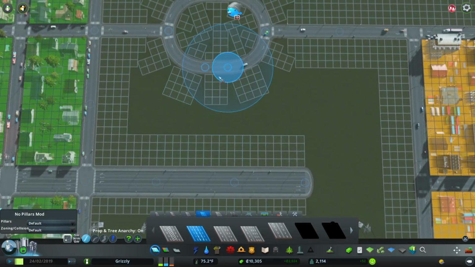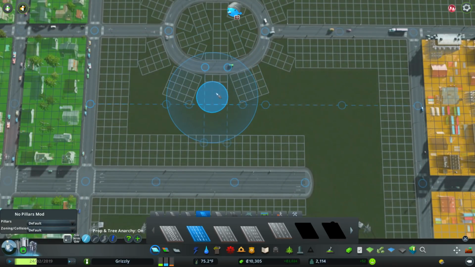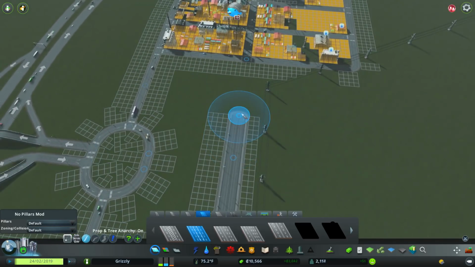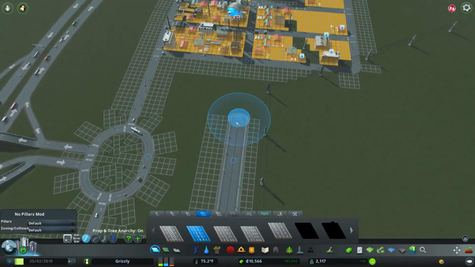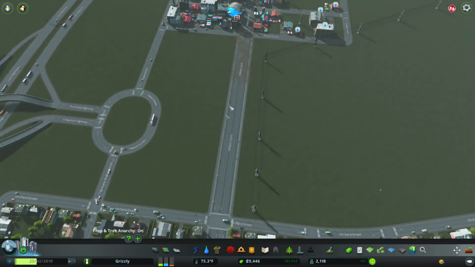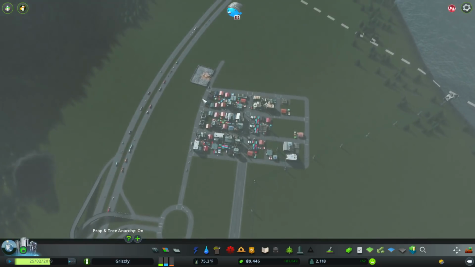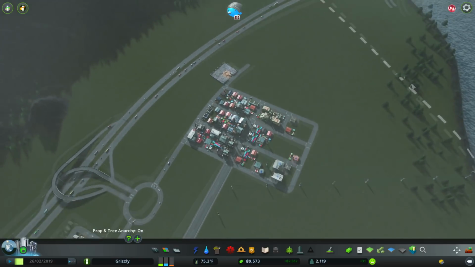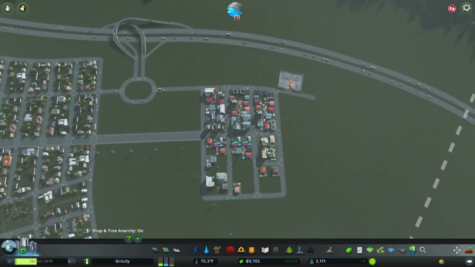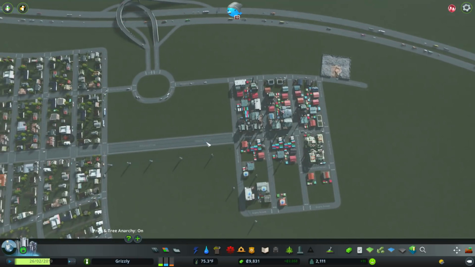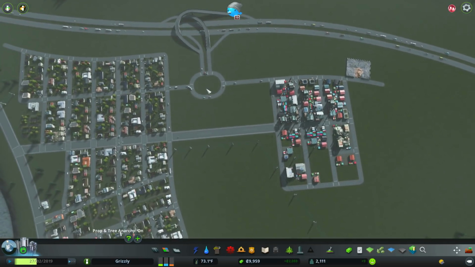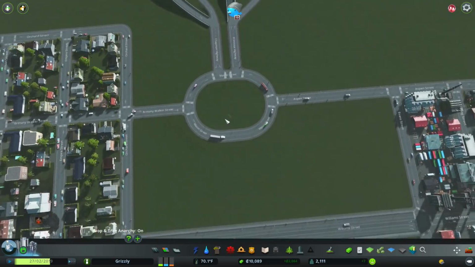So I think what we'll do is let's go. Okay, we can't get it perfectly centered here. So I think what we'll do, I think we'll be fine. Let's just see how that plays out. But we can make a connection to the interstate directly from the residential area eventually, so that way most of the traffic won't be going back out onto this roundabout. And the roundabout we can always tweak and actually change later.